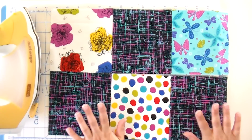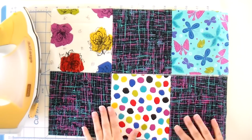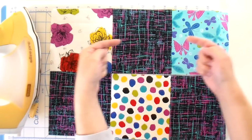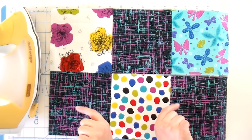And here's where it makes a lot of sense to have pressed them underneath the dark pieces, because in our top row, our seams are going in, and in our bottom row, they're going out. That means when we pin them together, they're going to be going in opposite directions, which makes it a lot easier to get a really nice join where all the fabrics come together to make a nice four-corners square. I'll show you how to do that.